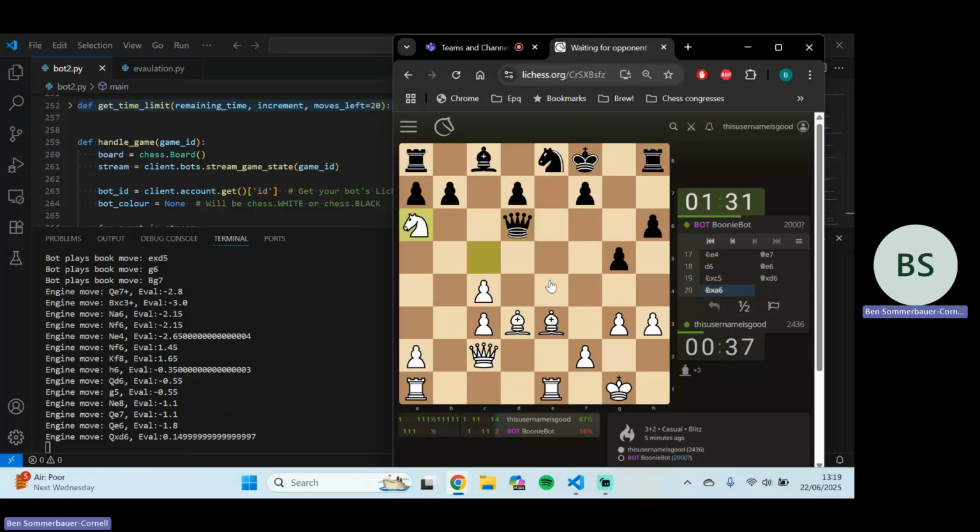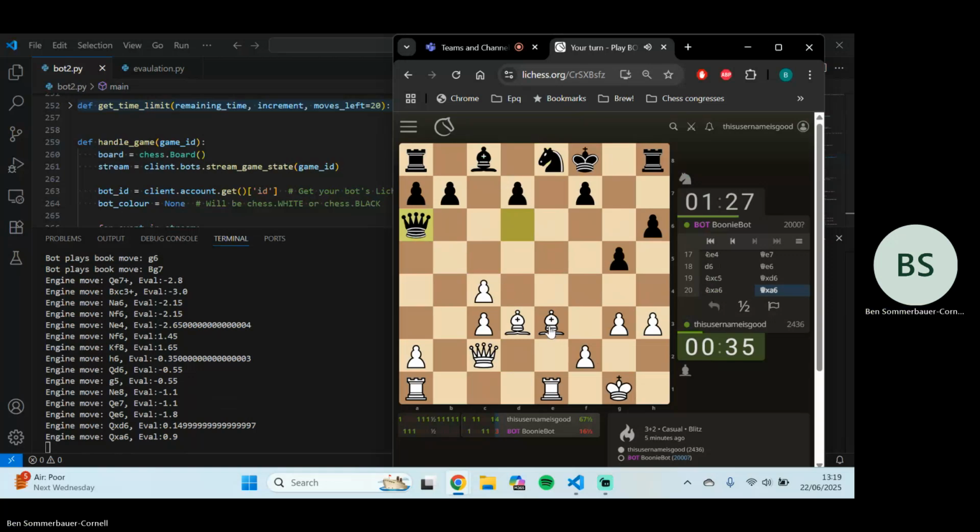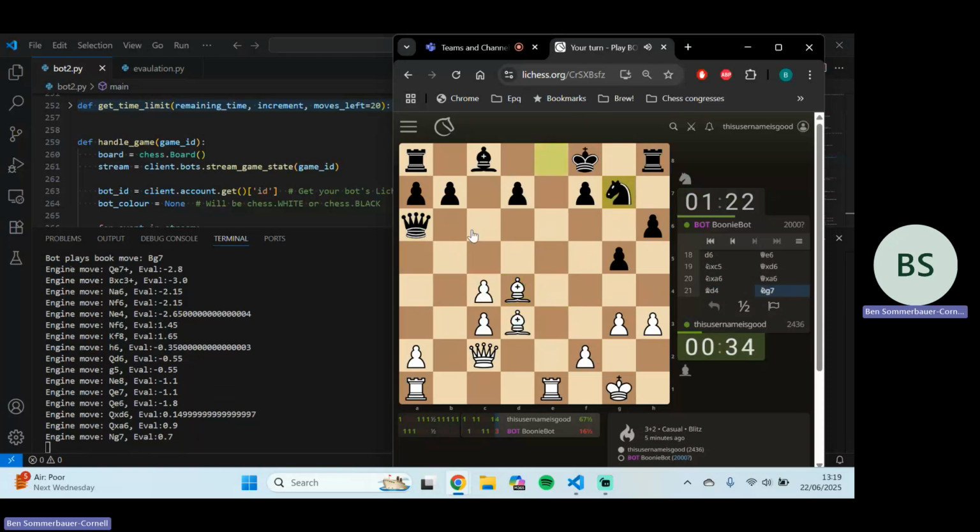Against people who don't really know how to play chess that well, this is a fairly strong bot. But because I haven't programmed some of the things into it, my pieces are just dominating. Like this king, ridiculous. This rook, ridiculous. Bishop, they're all just stuck as I'm getting my pieces out. Oh, I need to stop yapping and start playing. That's what I should do.